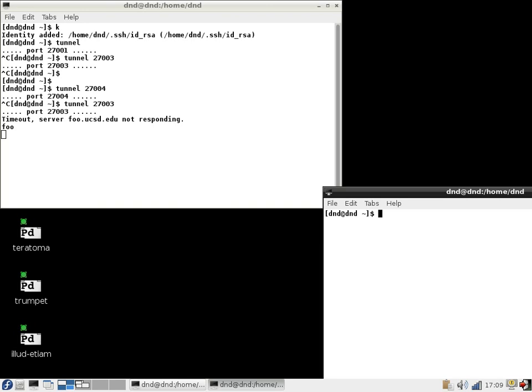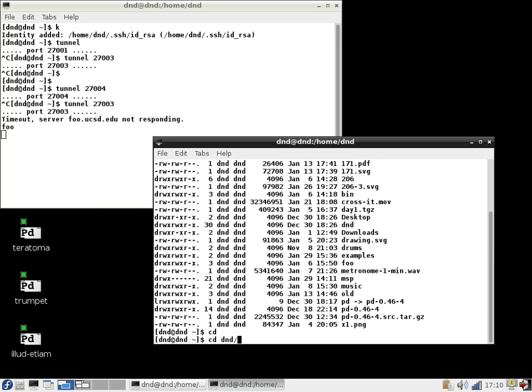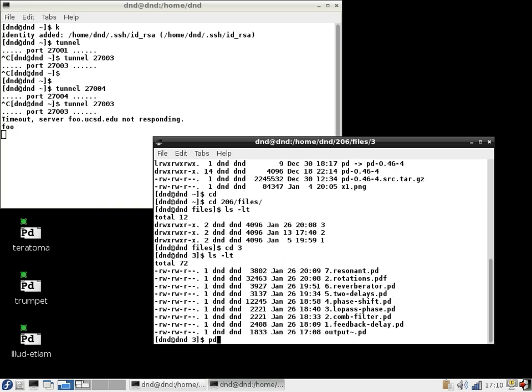So to that effect, what I will do to start with is just get back to where we were. Okay, so what happened last time was large numbers of stuff, but in the end there was this resonant filter.